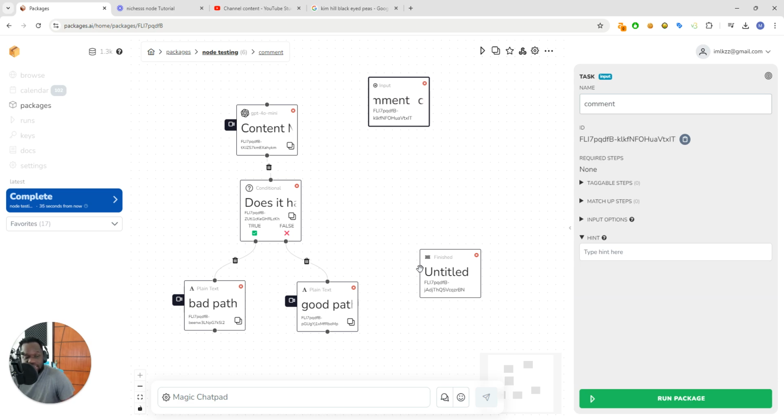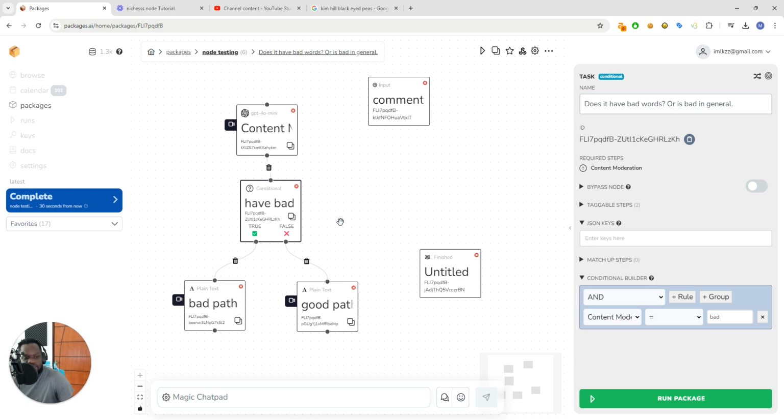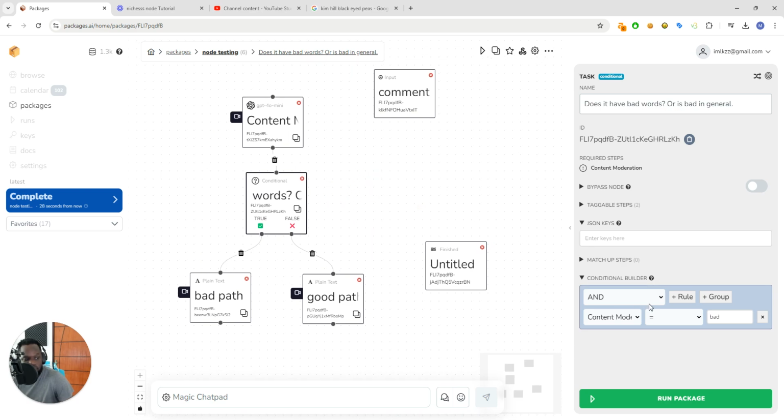So yeah, that is the conditional node in a nutshell. Basically, you set up the true conditional in the conditional builder, okay? And you can make this as complex as you want, okay? And then once you do that, you can add as many rules as you want, and you can set it to different fields, look at different fields. But once that is working, then you go on the true path or you go on the false path, okay? And you're defining the true path in this conditional builder, okay?